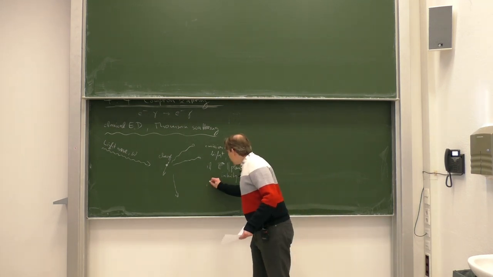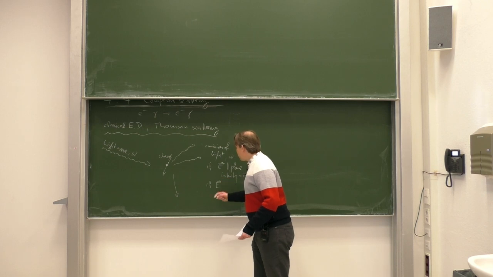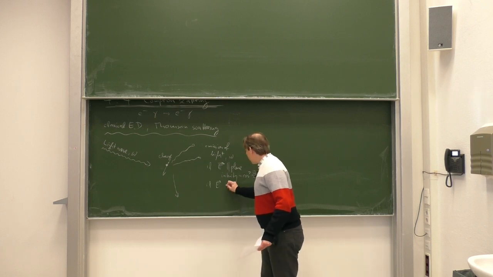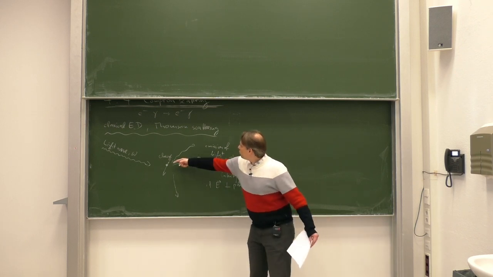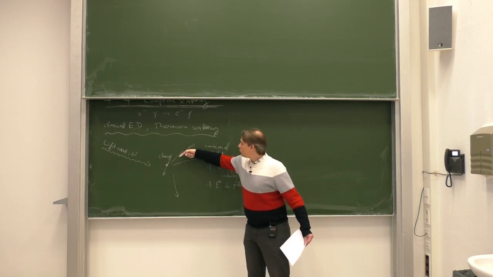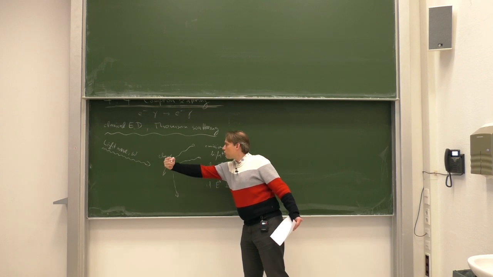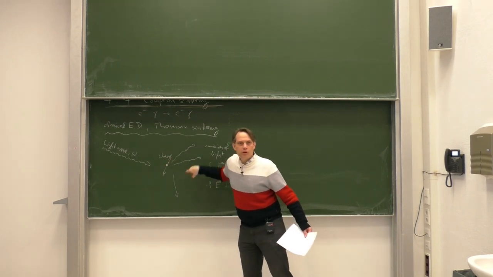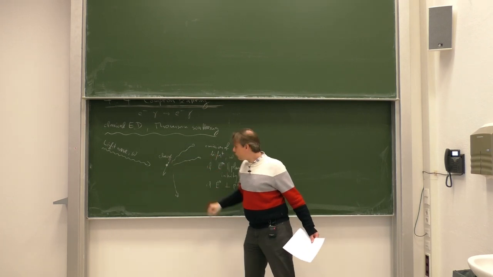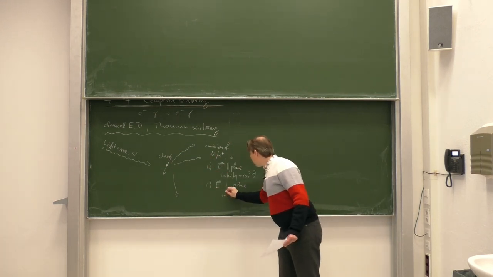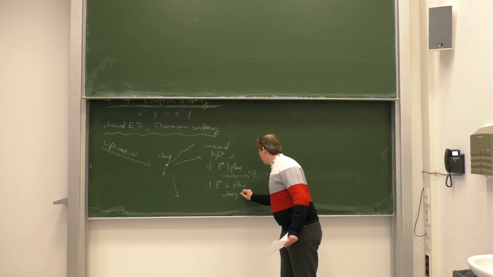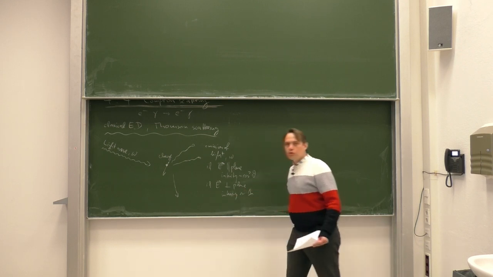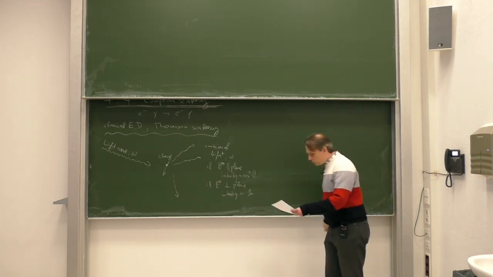Okay, however, in the opposite case, where the polarization is orthogonal to the blackboard, but we still consider radiation in the blackboard direction, but the charge now moves in this direction, then of course all directions in the blackboard are equally likely, equally intense. So the intensity is simply proportional to unity, so there is no angular dependence of the intensity.